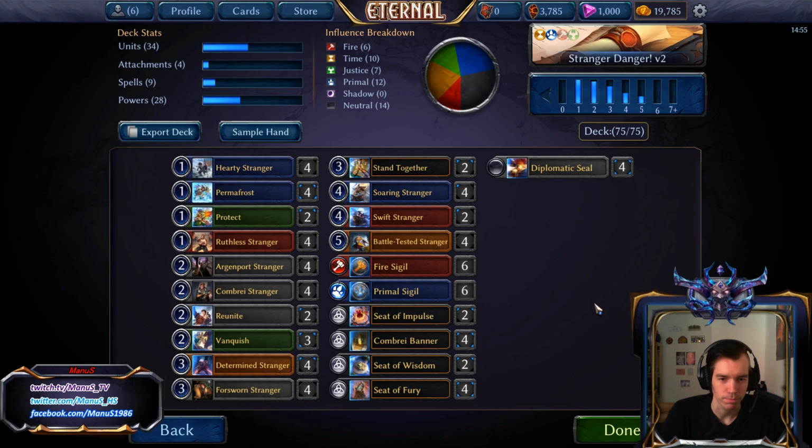Today I wanted to bring you an update on the very first Eternal Brews video that we've done, Strangers, aka Stranger Danger. Because Strangers got a bunch of nice new toys with Omens of the Past, so I figured it's time to go back and revisit it and give the people that love our major tribe in Eternal an update on how their favorite tribe is doing and what I think is the best way to build them right now to give them the most competitive shot possible.